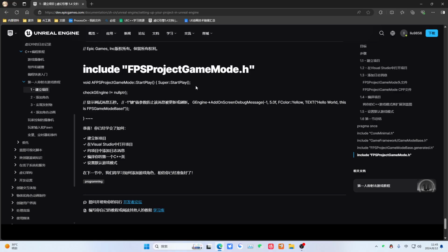The reason it didn't execute is because it might not have been assigned here, or some similar reason. So the first section is still relatively simple. It's pretty much the same as our previous content. Okay, we'll take just a few minutes to briefly go over the content of this first section for everyone.